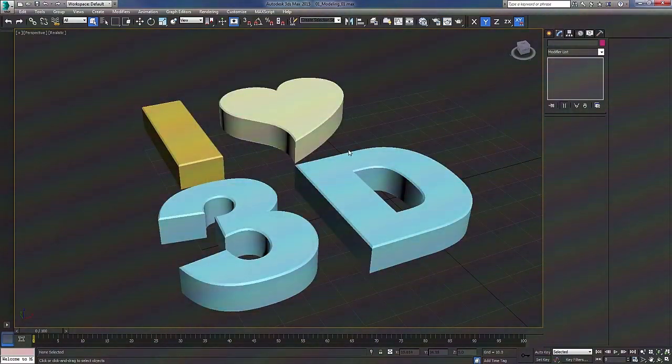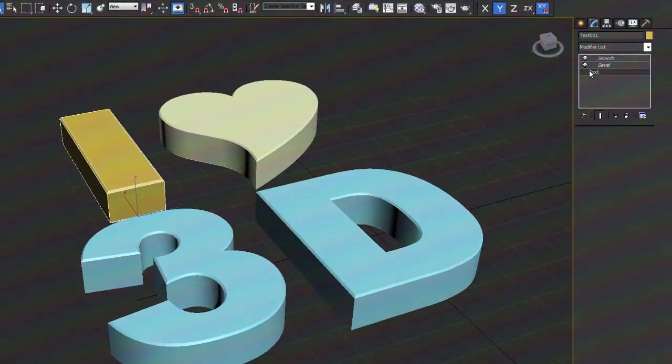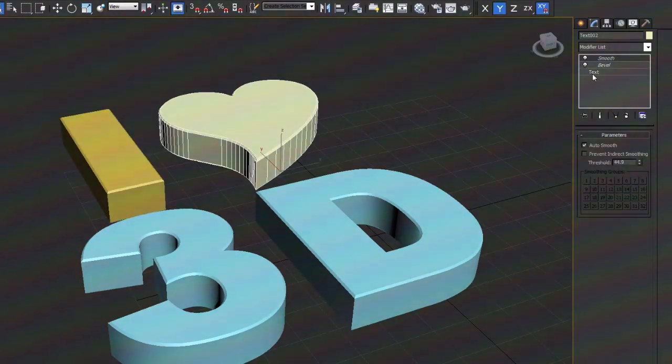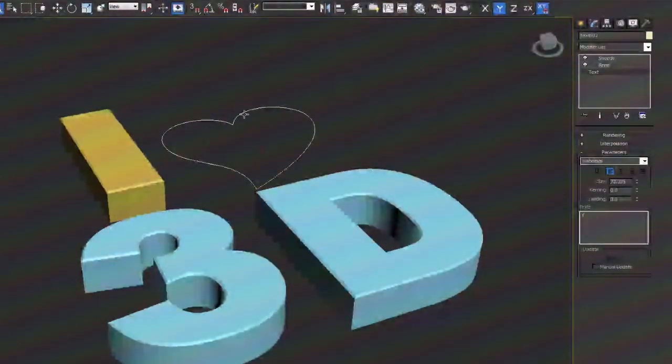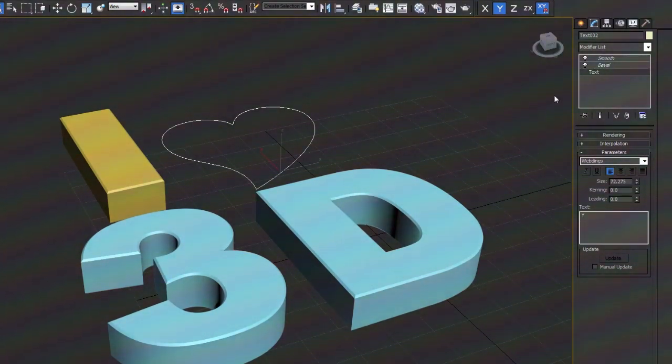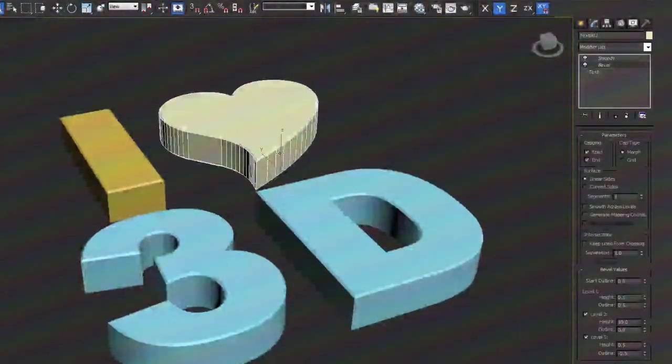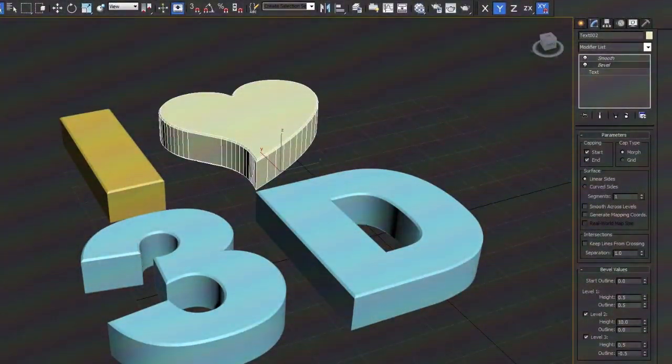And in the modeling phase, we're going to start by drawing out the different shapes of our objects. So you can see I have just a rectangle for the eye there, and I have a heart shape for the heart, obviously. And we're actually going to use fonts and the text tool within 3D Studio Max to accomplish this. Then we're going to move along and jump on over to extruding those objects to give them depth, and then also beveling them to create nice edges for the light to catch when we do render the model that we've created.